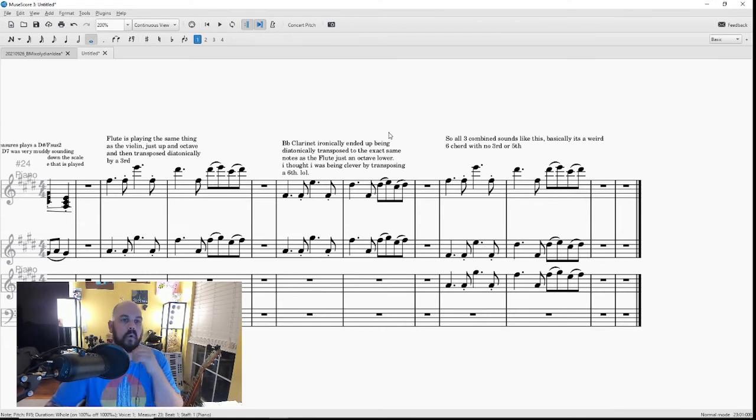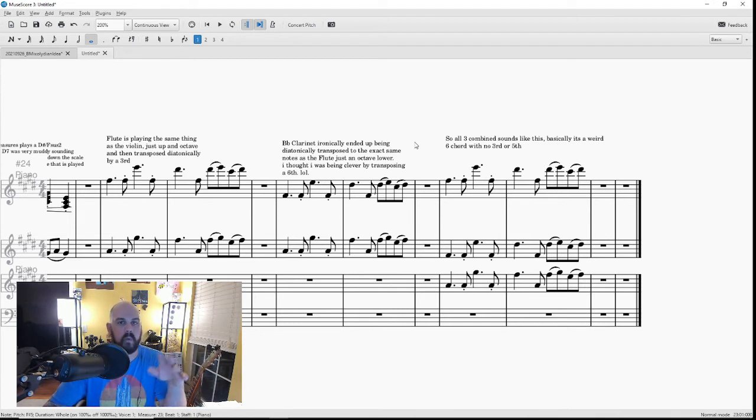I was really hoping for a full triad between the clarinet, the flute, and the violin. Like in the case of an A, the violin would be playing an A, the clarinet would be playing a C, or in this case a C sharp, and then the flute would be playing an E. But it just did not sound right. Having either the flute or the clarinet as the fifth of the scale just did not sound right. So I kind of just left it.